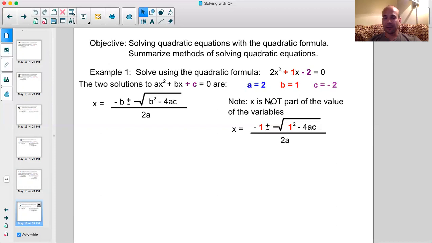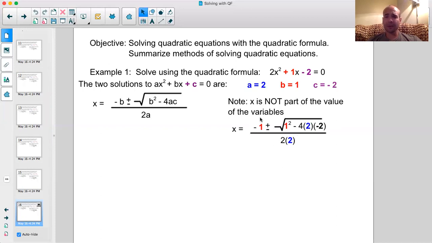The next variable in our equation is a, and that shows up twice. That shows up here and here, and that means we need to substitute a 2 in for each of those a's to solve this particular equation. Okay, good. And the last variable we see is c, and c shows up once in our formula, and c, careful here, is a negative 2. So when we substitute, we have to make sure we have a negative 2 in there. So this then is our answer, and we have to always follow the order of operations.